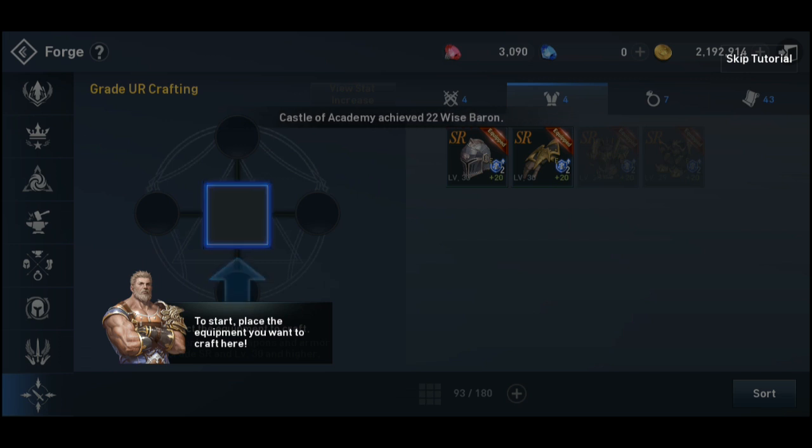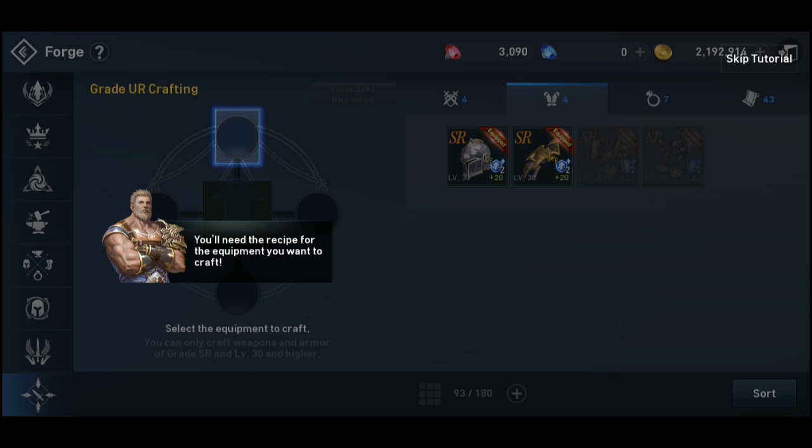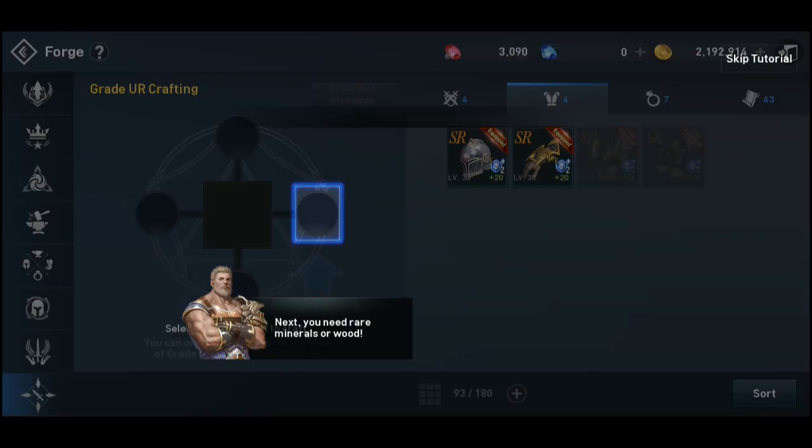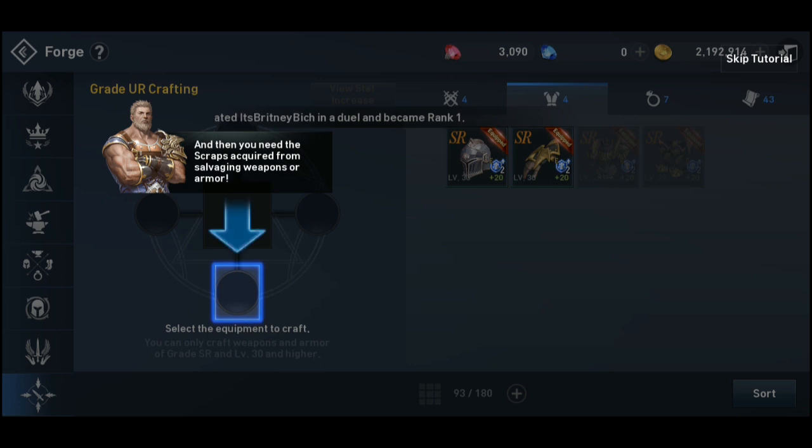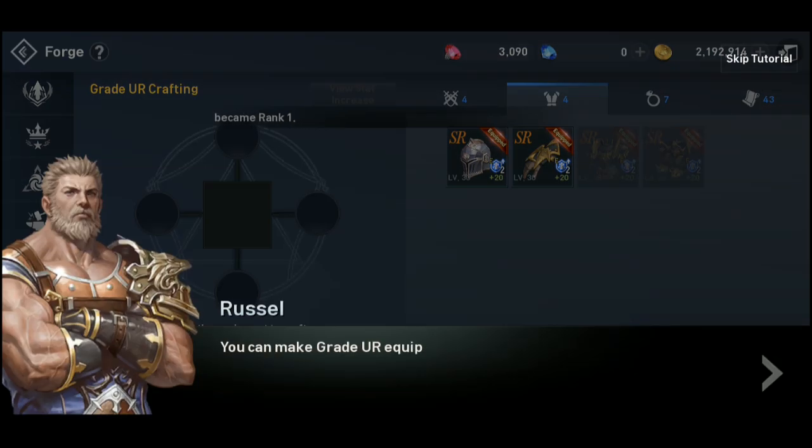So as you saw earlier, it said you can't go from SR to ultra rare because you need to do it through this method. So you need the recipe for the item you want to craft. You'll need rare minerals or wood. You need radiant upgrade stones, which you get from a ton of different sources. And then you also need scraps acquired from salvaging armor. So you can make ultra rare equipment as long as you have those 4 things.